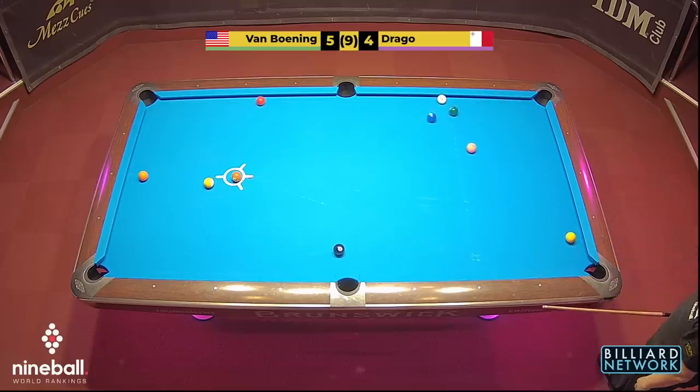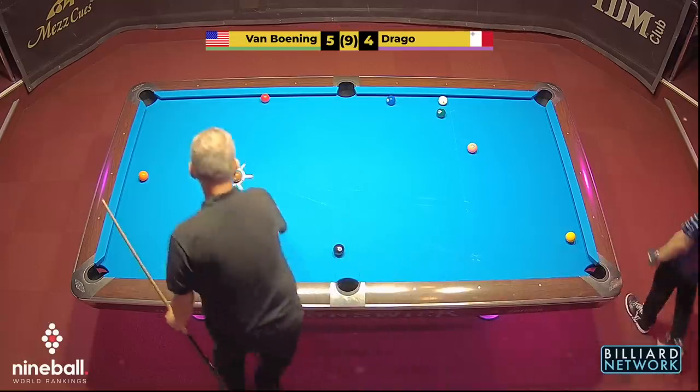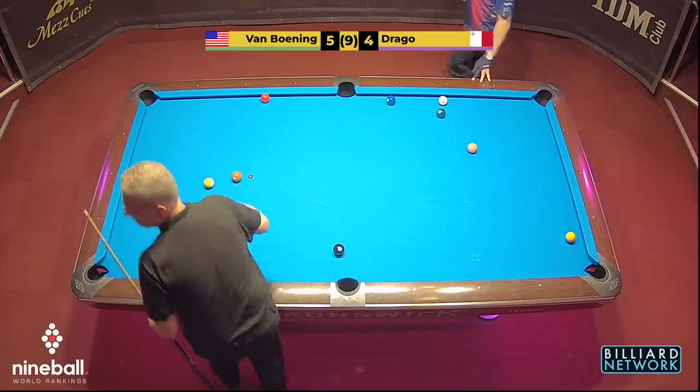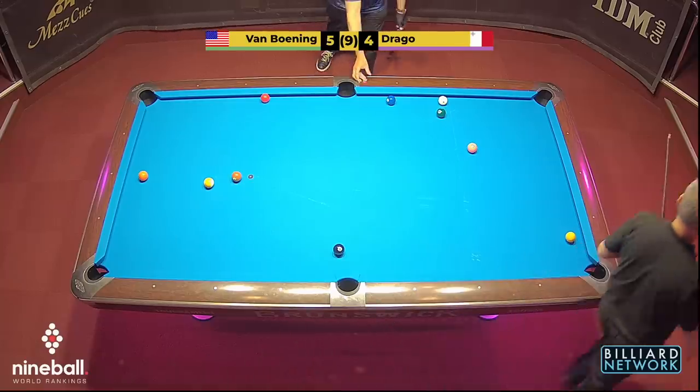Tony already with a golden break on his first break. Been a couple of break and runs, couple of dry breaks, so yeah, a couple of amazing shots, you know. It's too bad he broke dry.